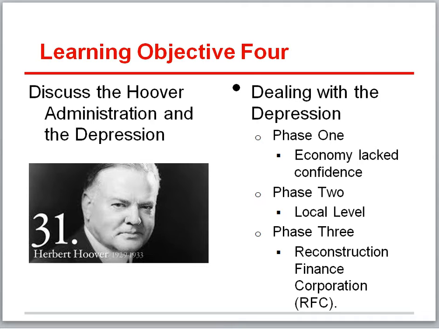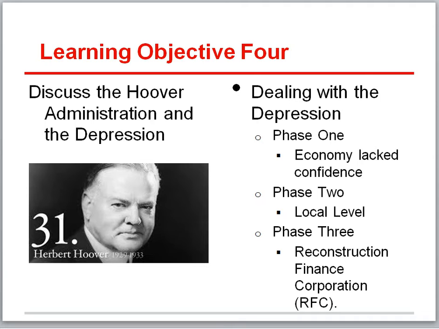So Hoover's attempt to deal with the Depression can be broken down into three phases. First phase, Hoover felt the economy was sound and just needed confidence. Thus, government should not interfere with business. He took steps to prevent the spread of the Depression. In a series of conferences, he tried to persuade business leaders to keep wages and prices up voluntarily. Business did, but when consumption and trade fell off, they simply laid people off.